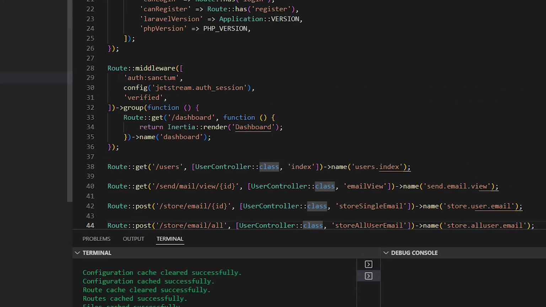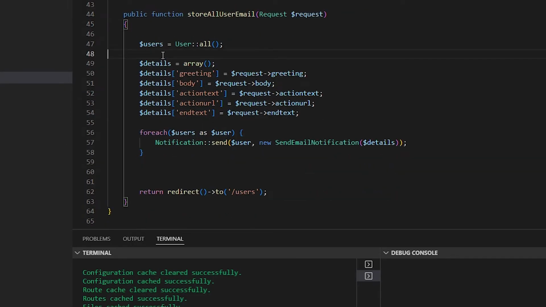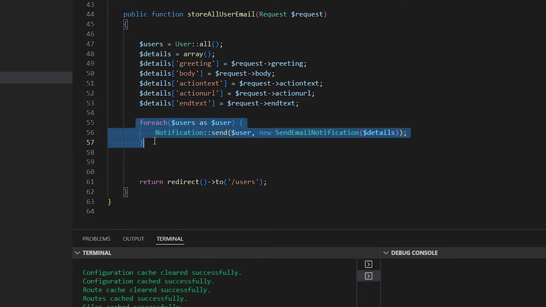It will go to the user controller, it will go to store all user email, and it will use the foreach loop, because every single user in our database should be sent this email, and we are sending all the information in the notification and the parameter details that we passed from the controller. Okay, so this is very important.